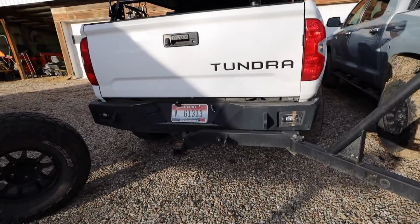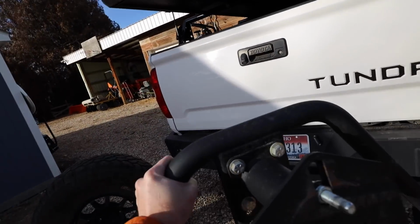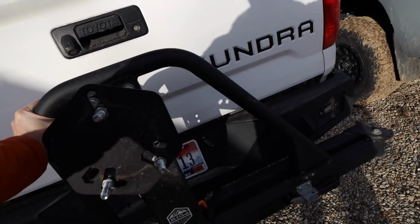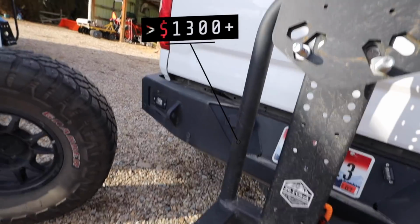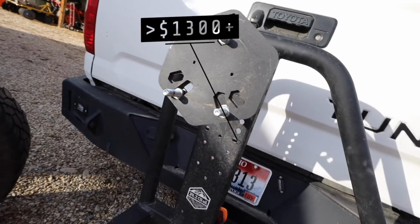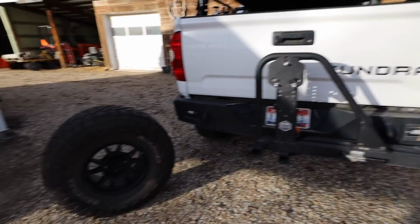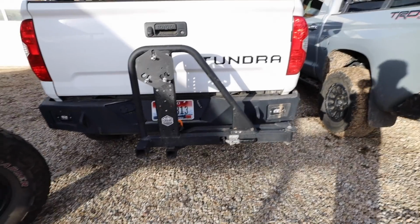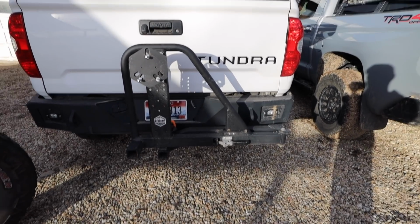Now let's talk about the situations where this might be better for you than the Expedition 1. I mean, first off, right off the bat, it's cheaper. It costs about half as much. It's still not cheap. There really isn't such a thing as a super cheap solution to carry this big of tires. But this thing comes in at about $1,200 starting, and then you've got to add your accessories to it.